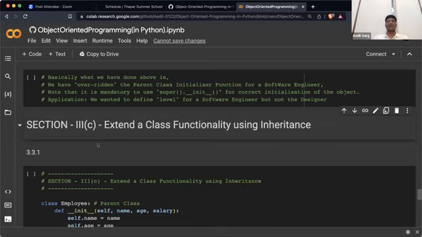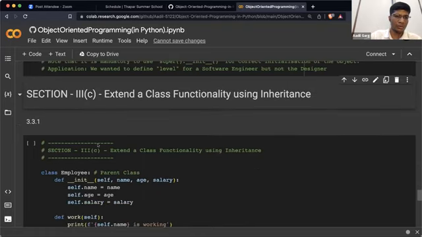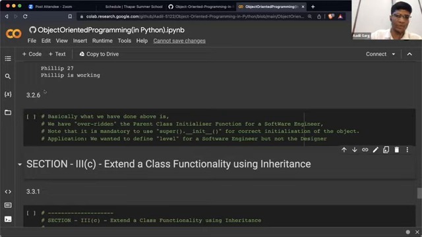For example, a designer would draw a sketch, so we define a function draw for it. But for a software engineer, we define a function called debug. So both are different things and are restricted to only the respective domains, right? So this is the sense of inheritance, that we derive the common characteristics and make individual changes in the child class which are restricted to a particular domain. All right, so now we'll see what I have just said. I hope everybody has executed each and every cell till 3.2.6.